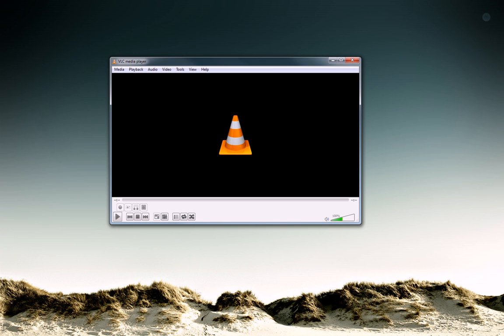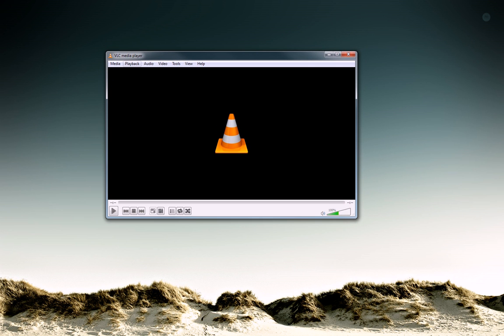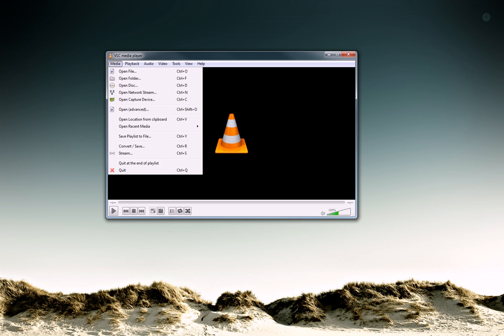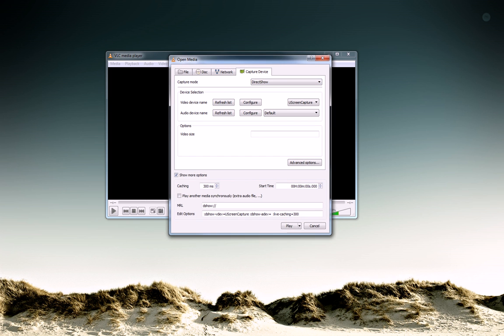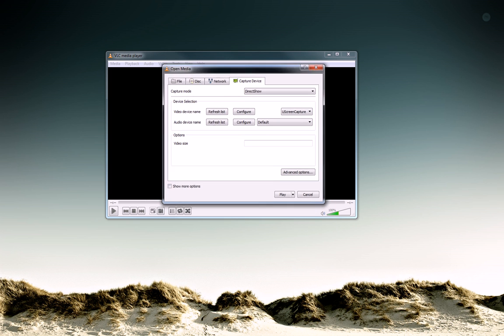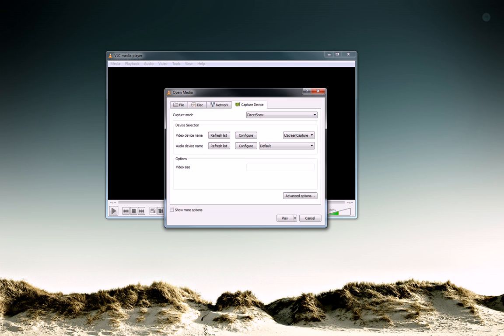Alright, here we are. Basic VLC media player. Turn off some things you won't see when you get here. Okay. So, go to the Media menu. Open a capture device. We have all kinds of fun, scary buttons and options here. Matter of fact, that won't show up either. Alright, so here we go. First things first. Capture mode. You want DirectShow. That is the Windows interface that gives you basically a direct pipe into the video stream.